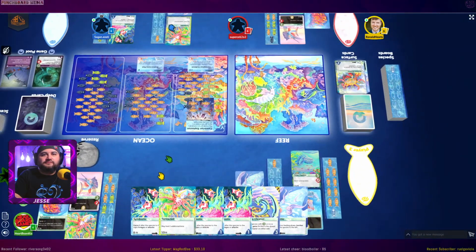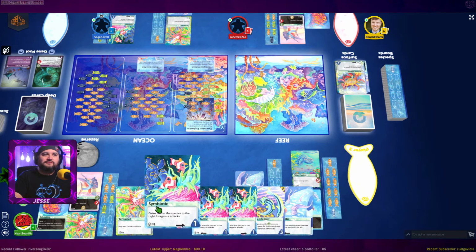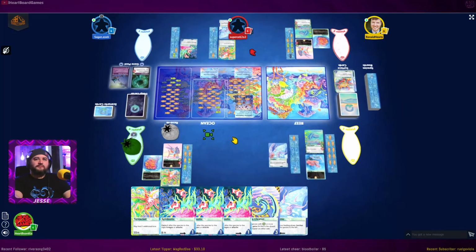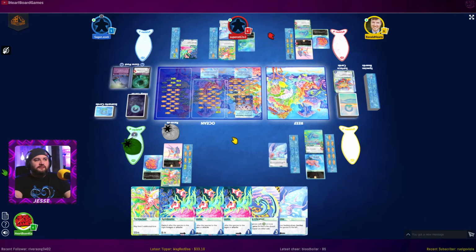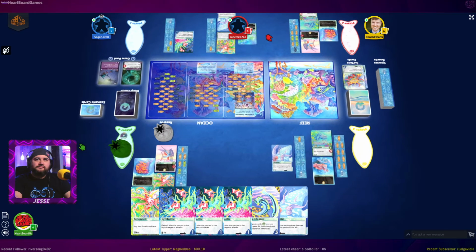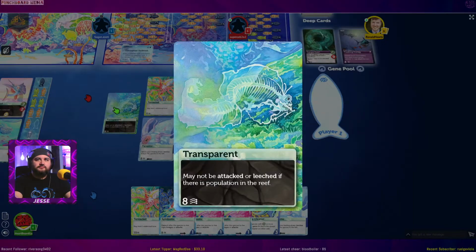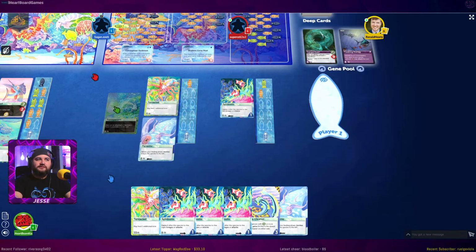All right. So I'll go ahead and finish this species off with transparent. It may not be attacked or leached if there is population in the reef. Oh, actually, I didn't realize that in the reef part. Maybe I shouldn't do that. There's a couple minor cards that are different.